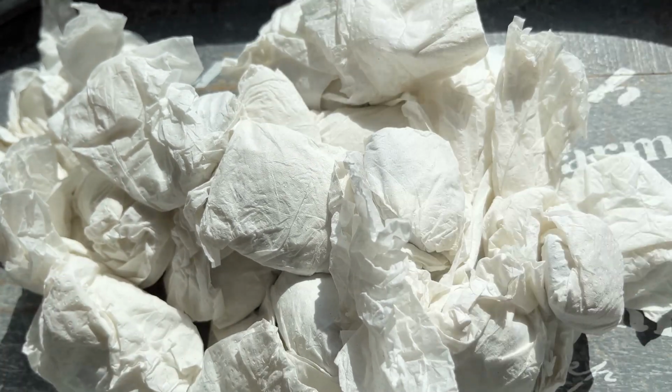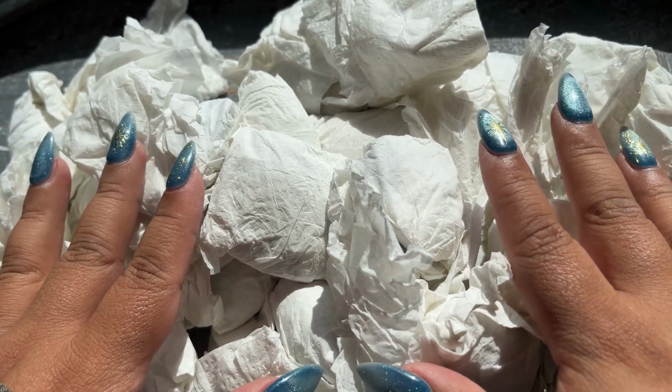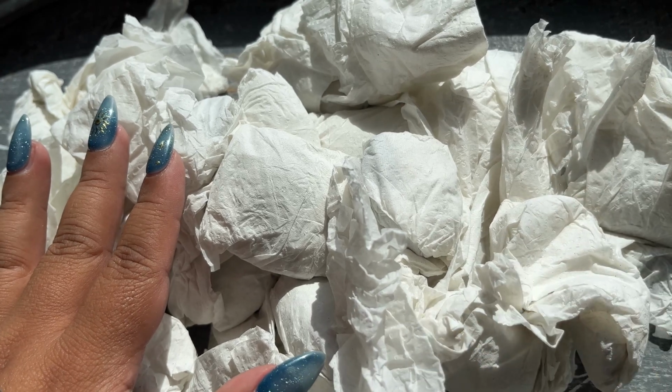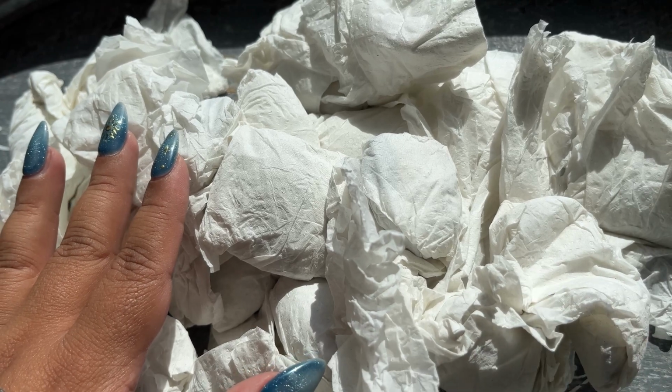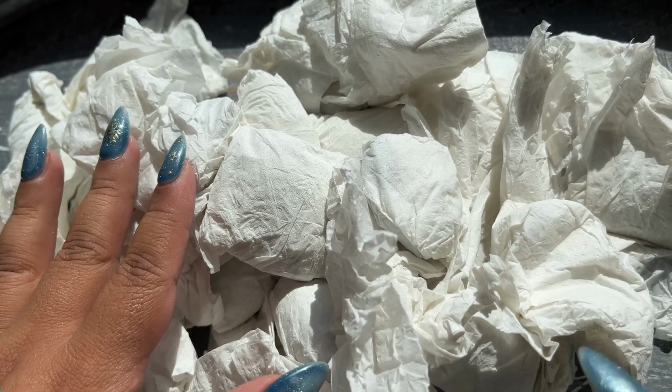We got a lot from this vendor. This is part of the reason why I want to release this in separate collections, because already this is so many crystals and it would take me a couple weeks to photograph, price, and list everything. And it would be easier if I could just do one collection after another and just kind of release them that way so you guys can get what you want.